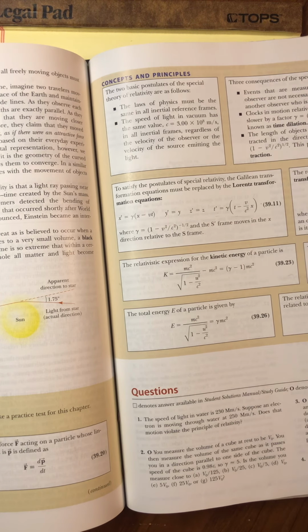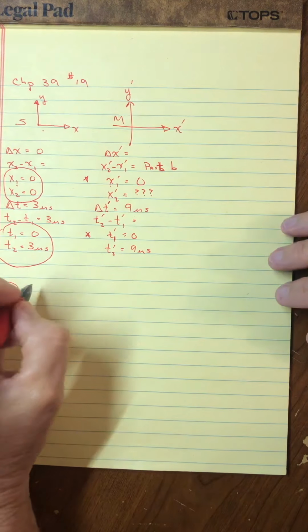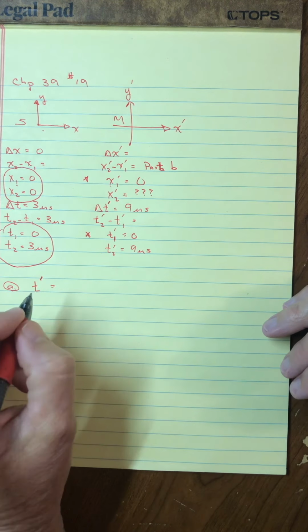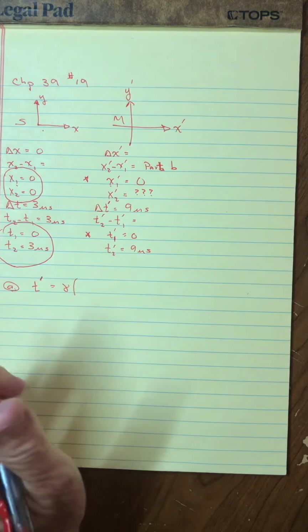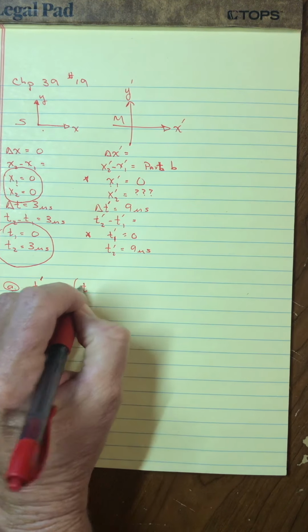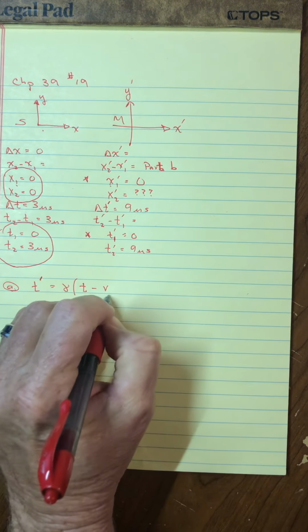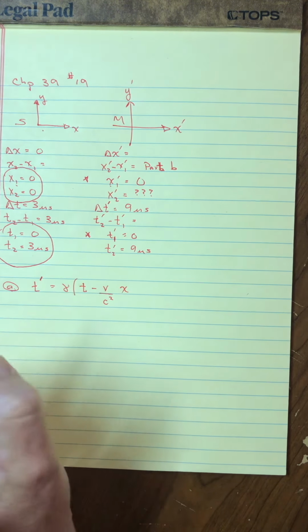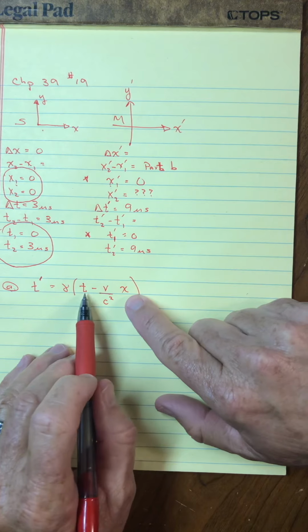Yeah, I think that's the better approach. All right, so let me move the textbook out of the way and then write down what it's saying. So it's saying the time as seen by the prime system, which in this case would be Mark, would be equal to this gamma factor. That's where the speed between the two is going to come into play, times the time as seen by the unprimed system, so this would be Susan, minus v, so there's again the velocity between the two I'm looking for, over c squared over the position as seen by Susan, the unprimed. So these are the position and time as seen by Susan.